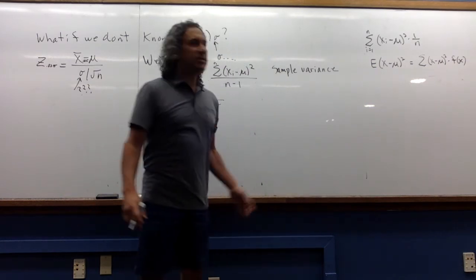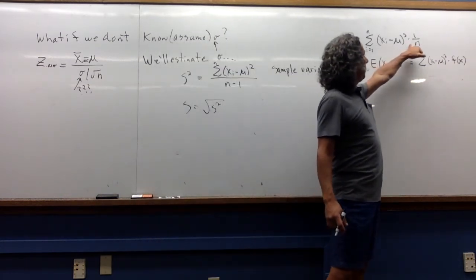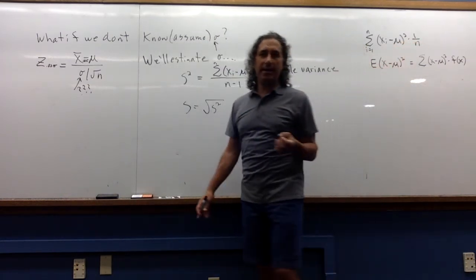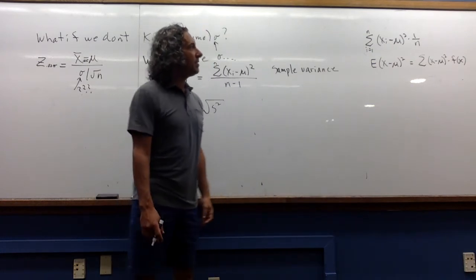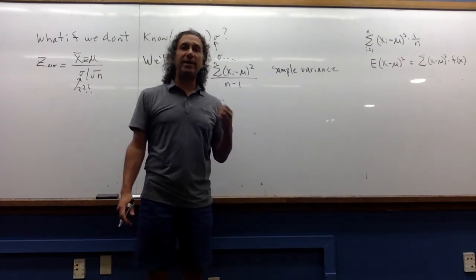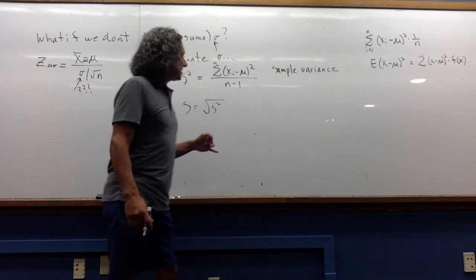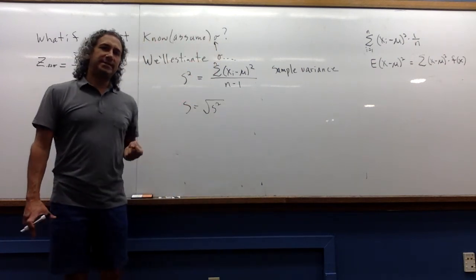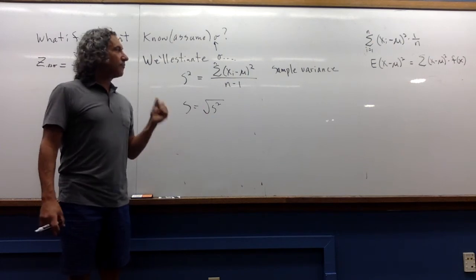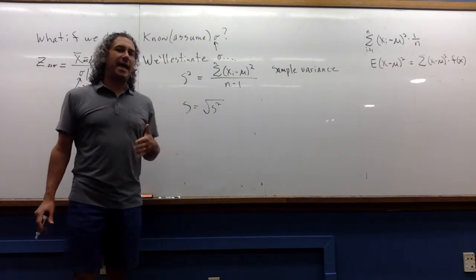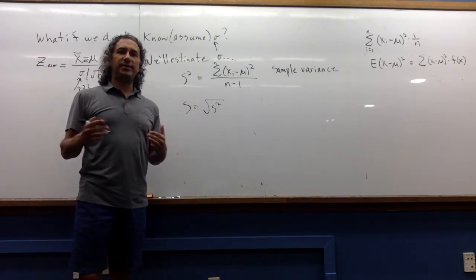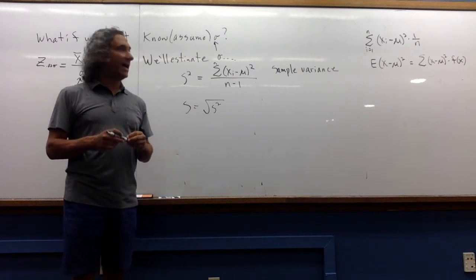In other words, I'm giving each element in my sample that I'm computing a probability of 1 over n. I'm giving it equal weight. That's really what that's saying. Now, with that said, we've got this weird n minus 1 business there. And the reason that we have the n minus 1 instead of the n, I can't fully go into. You'll have to take 342 to see that.